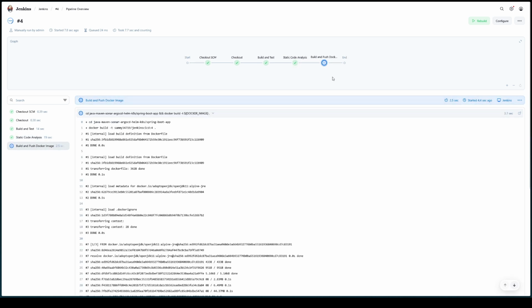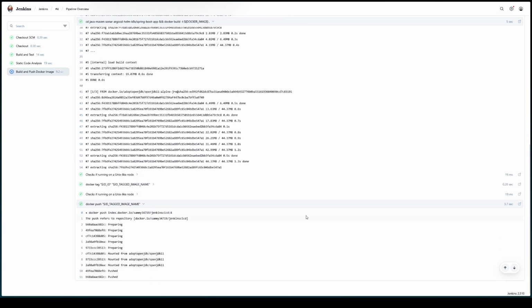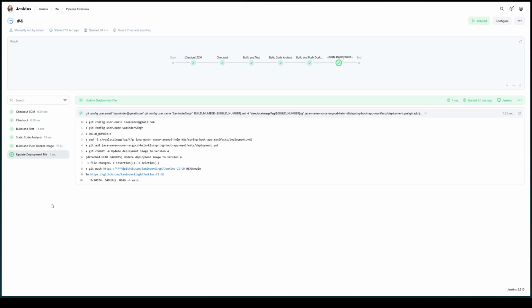Now build and push. Okay, build and push is also done. Update deployment is also done. So everything is green. Nice, the pipeline ran successfully.